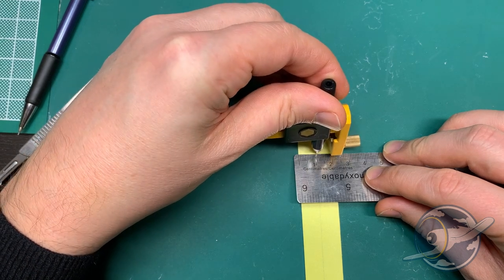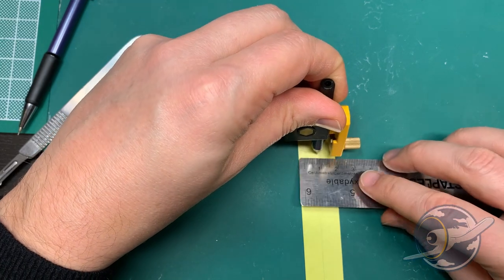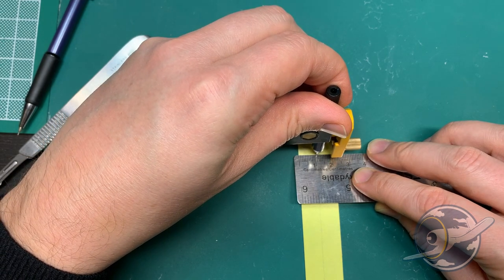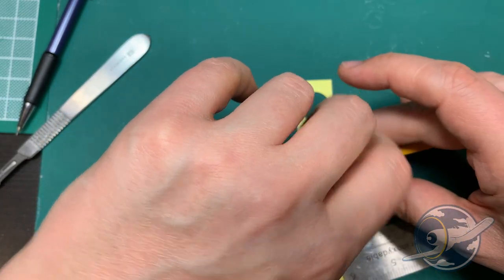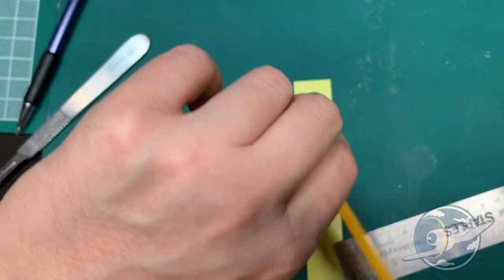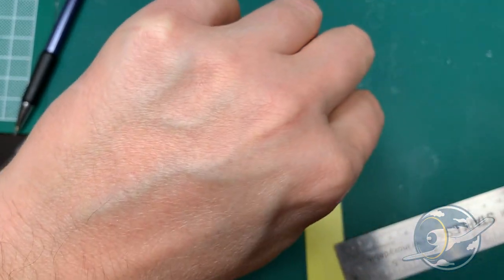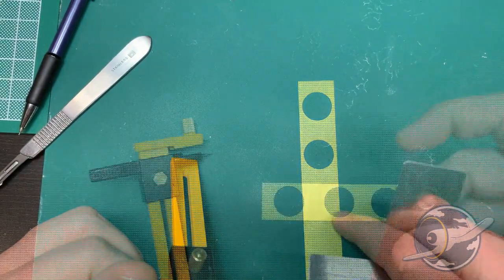I set the point or needle in the middle of the mask, and I lightly and carefully cut the disc out. Unfortunately, my hand got in the way of the camera to show these cuts. However, if you've ever used a protractor to draw circles, it's exactly the same concept. My advice here is to make a couple of light cuts and not press hard into the mask. You'll have a much smoother mask this way. Once all the discs are cut out, it's just a matter of separating the masks and getting ready for the next step.